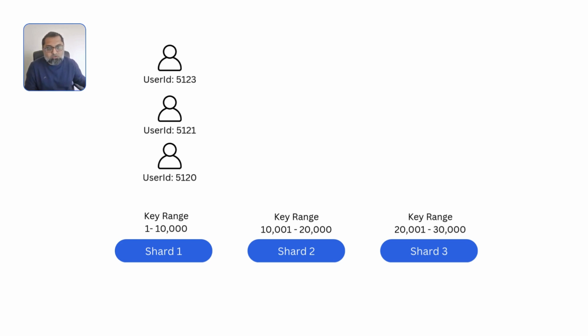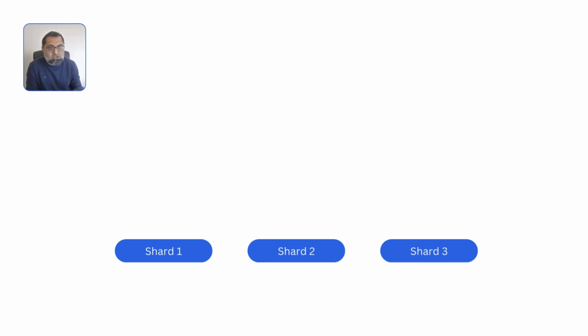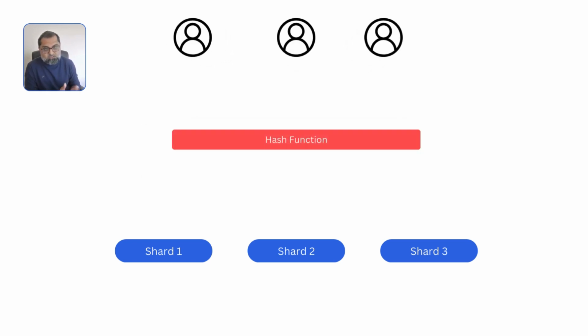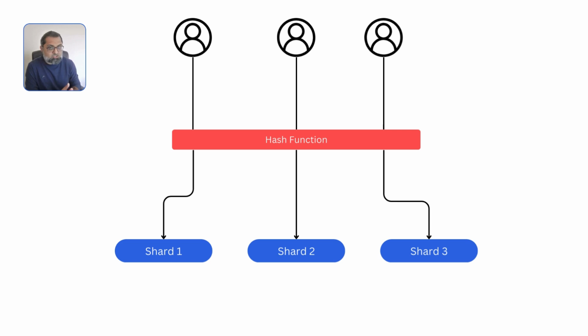To avoid hotspotting, you need to choose a shard key that distributes the data evenly across all the shards. A common solution is hash based sharding, where the shard keys pass through a hashing function. The hash then determines which shard the data belongs to. For example, instead of putting all new users on one shard, hashing spreads them randomly across all the shards. This balances the load and prevents any single shard from becoming a hotspot.